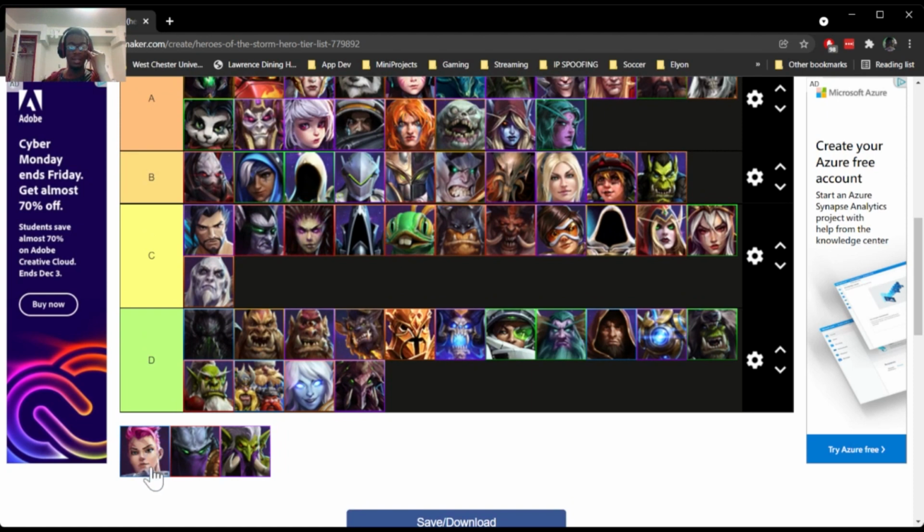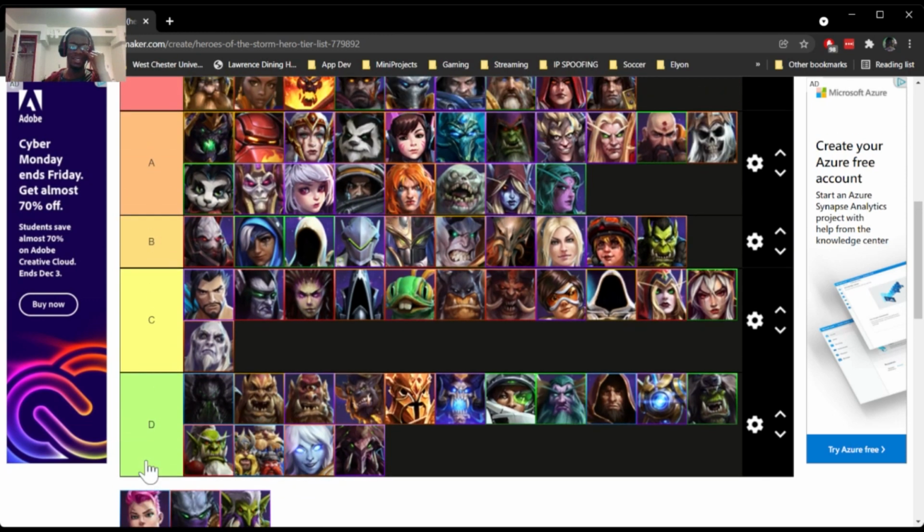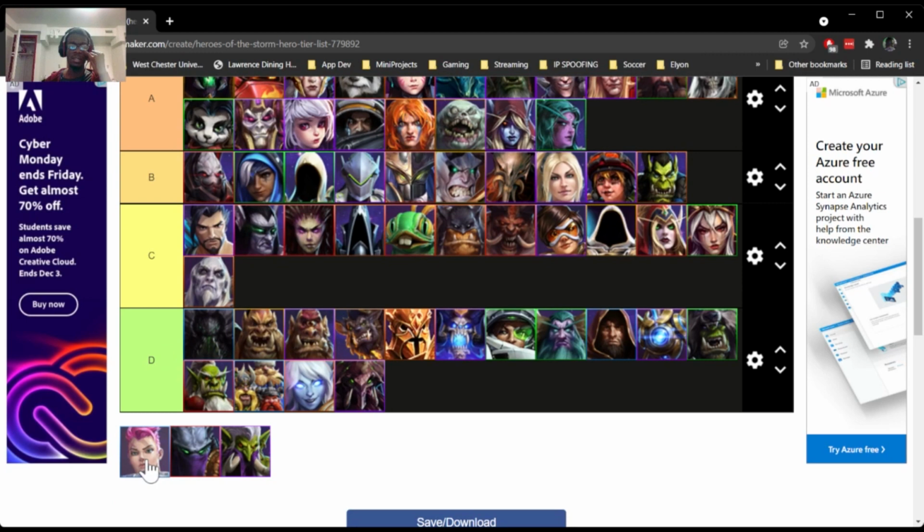Let's see. Zarya is a Russian. Anyways, I'm gonna take Zarya. She's a bruiser. I'm gonna take her and put her in the C tier. Zarya is really good. I don't see a lot of noobs playing her.